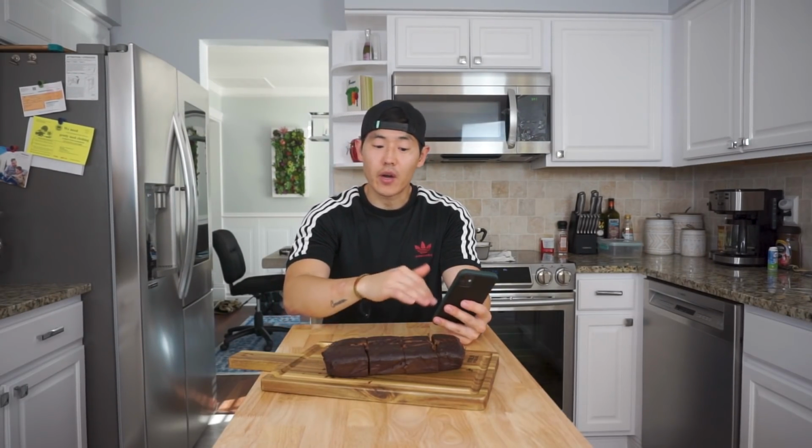Now in terms of serving sizes, I've gone ahead and cut this into 8 solid pieces, weighing in at roughly about 100 grams a piece. These things are super thick and dense.